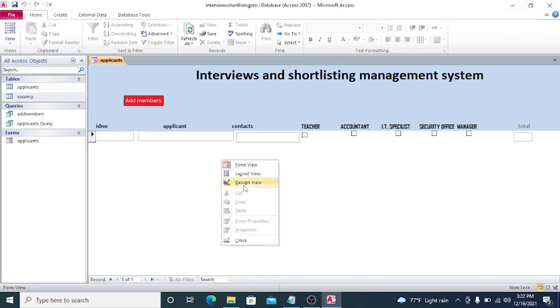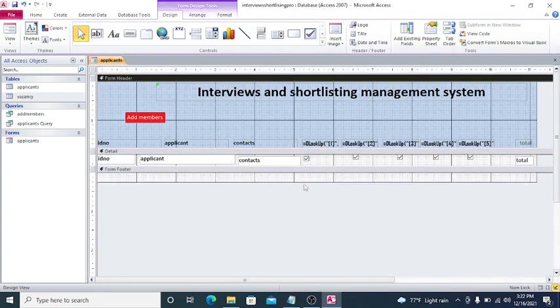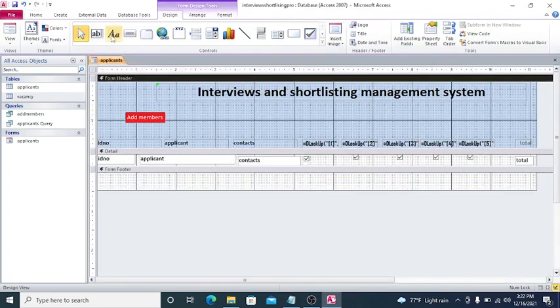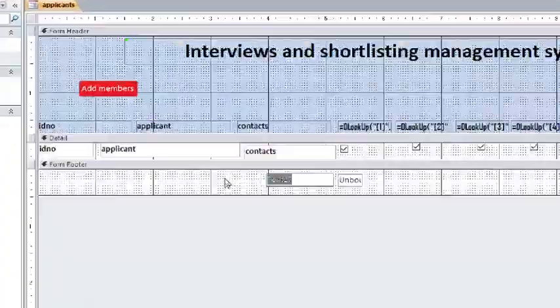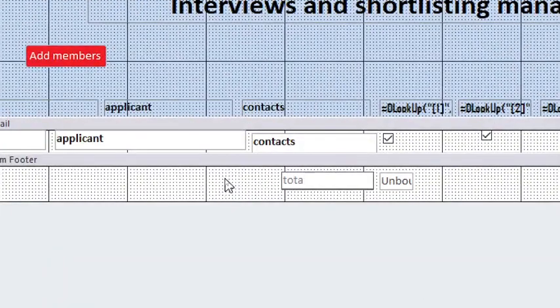Then we also need to put some totals down here. Total for this. Therefore, just take the text box, and inside here, this one you can just call it total. That is total. Then this one here, you just type equals sum.